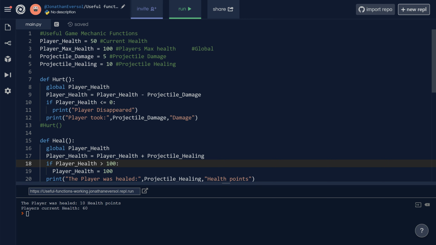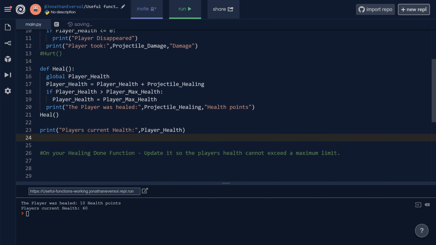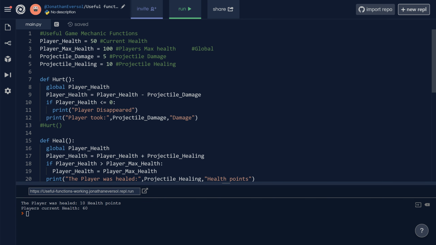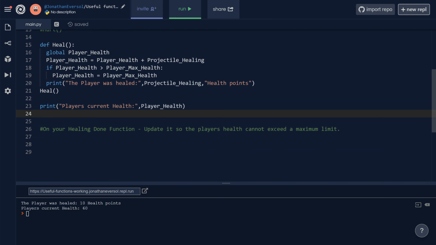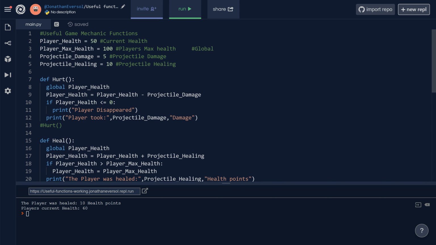So you're going to want to make the cap dependent upon this variable here, because this max health variable might change. So instead of just using the number, let's replace this with the actual variable. Now, as the game goes on, we can update this number. Maybe he gets more maximum health over time because he's leveling up, and that will be good.